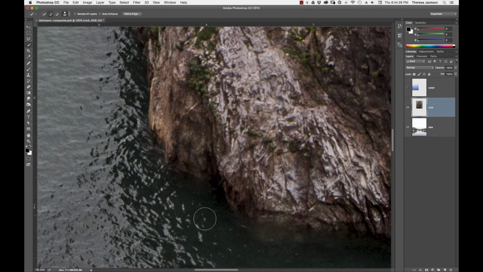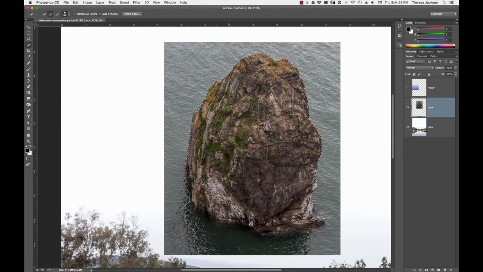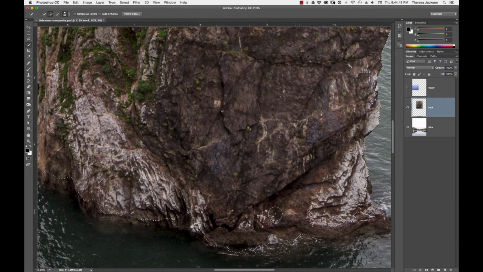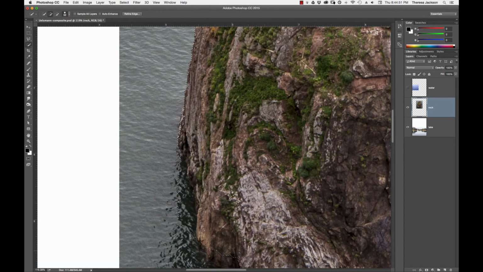Oops, it went too far and it selected the water. And that's fine because I can now switch my brush from the plus to the minus with the Option key or the Alt key. Option for Mac, Alt for PC, and then I can just paint over the area I want to subtract. And then when I take my finger off the keyboard, it goes back to a plus, and I can zoom back in and I can come in here and select these areas.